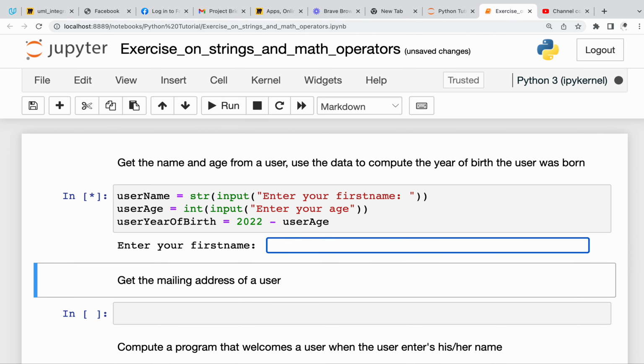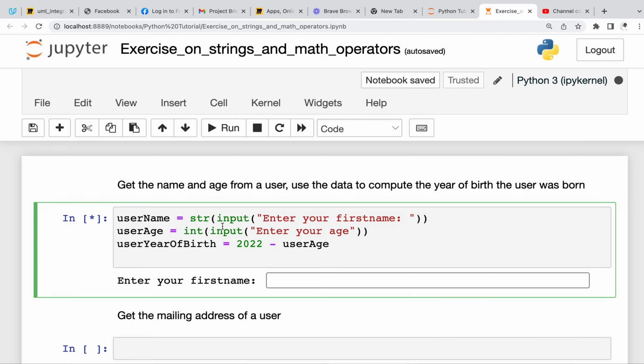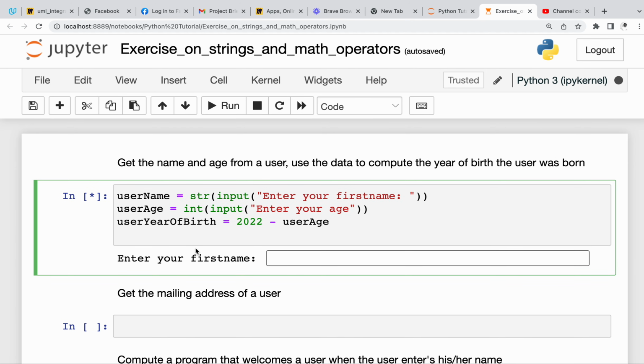Now I want to get the output to display. Let's do this with f string formatting. We'll say print, and we'll have our f string with the quotation marks. Username should come first, in curly braces. I hope you remember. Let's copy this and paste it here.